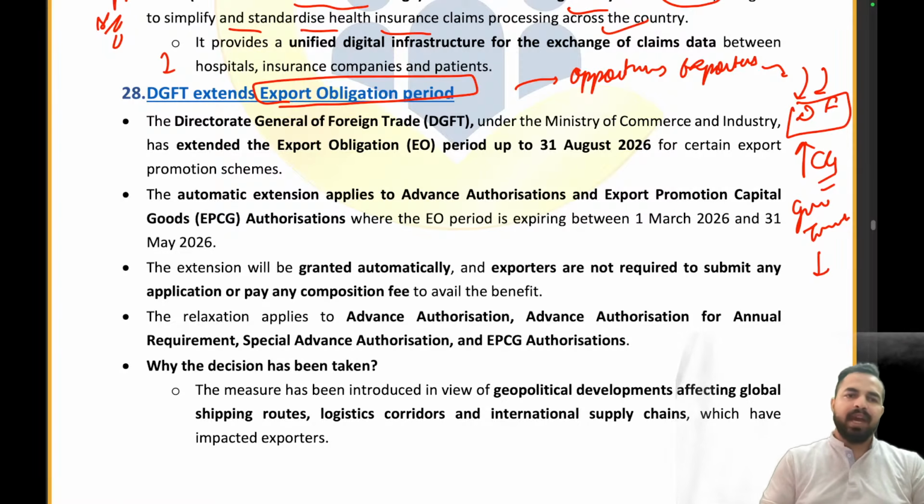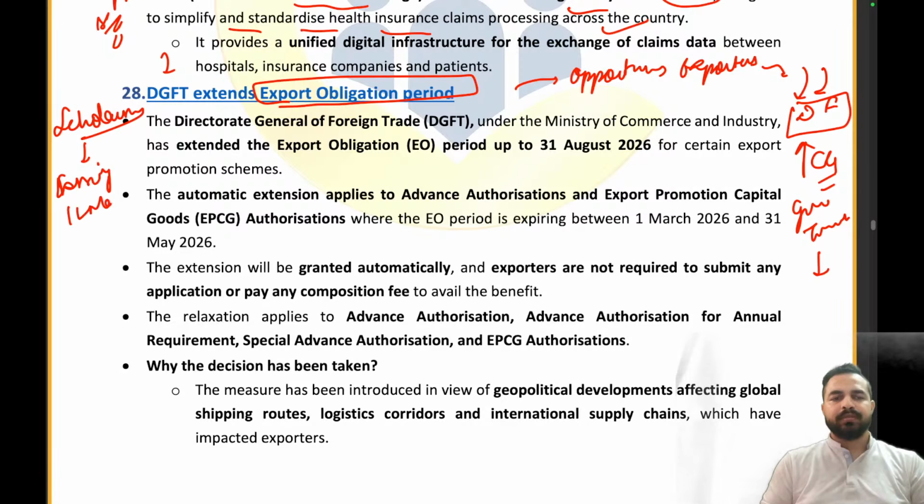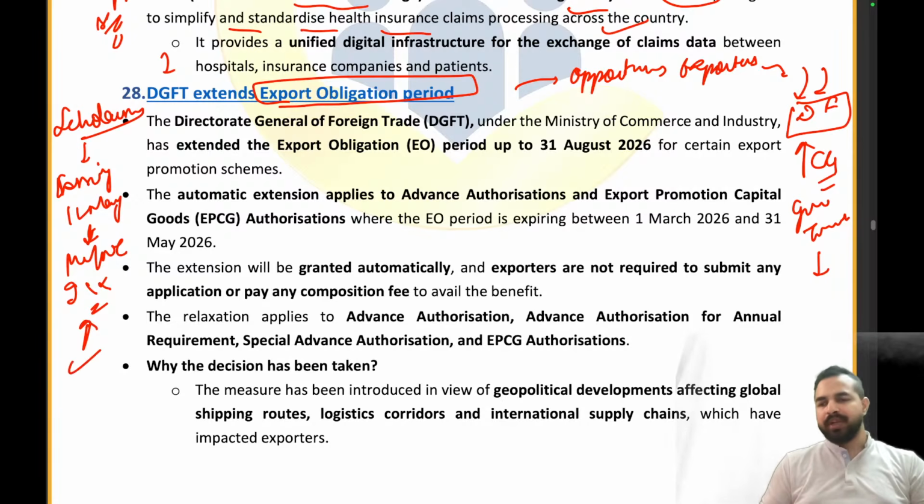Let's take an example that I have provided a scholarship. I have given a scholarship to one of the students, right? But the condition is that you have to complete the assignment by 12th of May. But what happened? Due to a flood or some natural calamity, the internet connection was lost in the entire area or the entire state of that particular student, and the student was not able to submit the assignment on time. So he was basically required to take the penalty, because he has taken the scholarship.